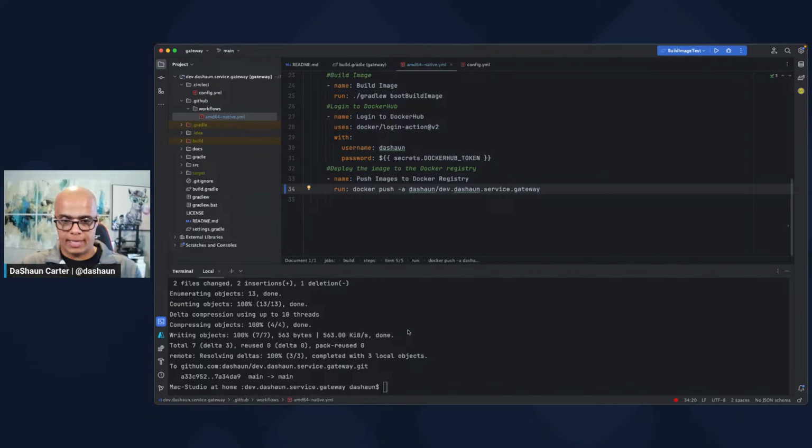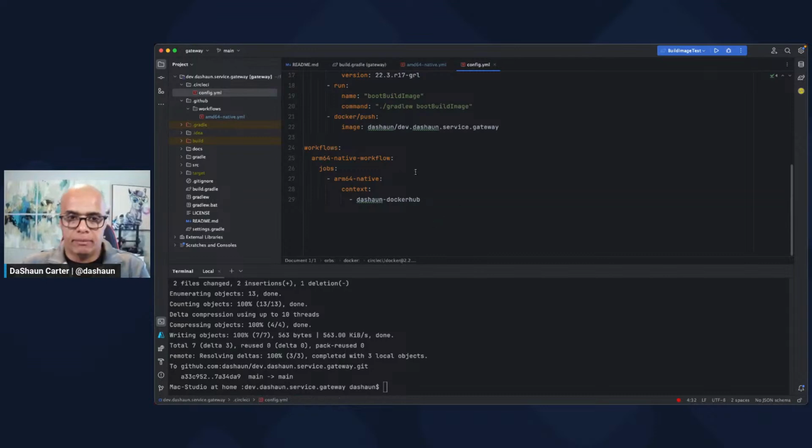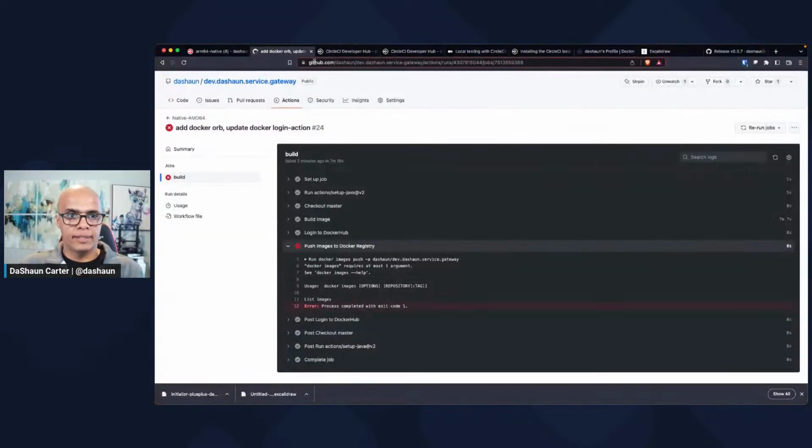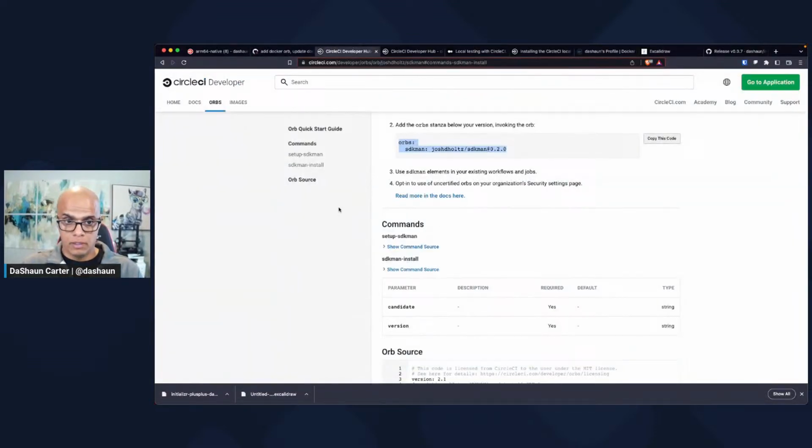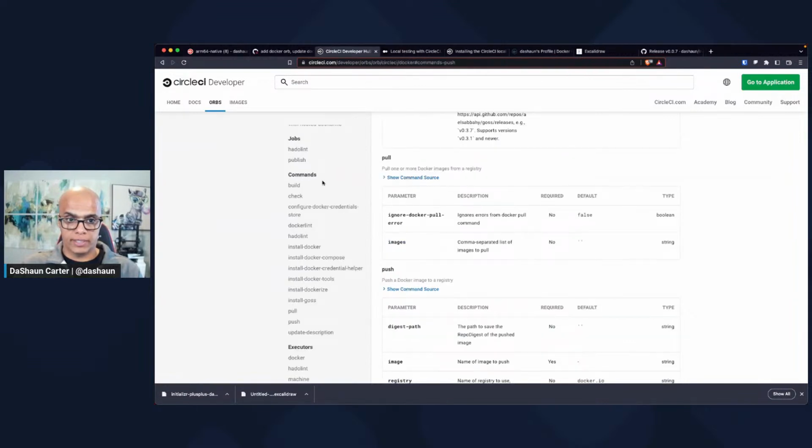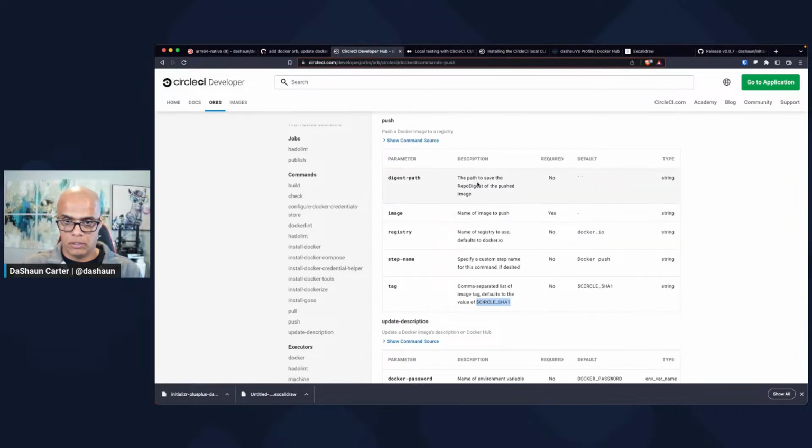I want to do that dash A. How would I pass in this dash A with the Docker orb? How do I do that? Before I commit this, let's see what I might be able to do on this side. On this push, the image has the name. It's this tag part: comma separated list of image tags, defaults to.